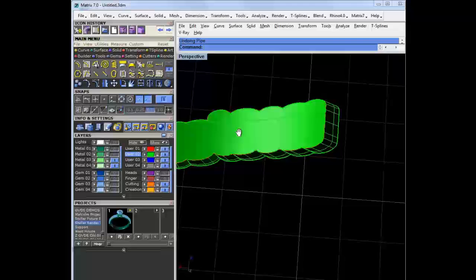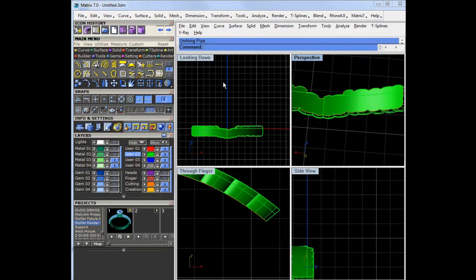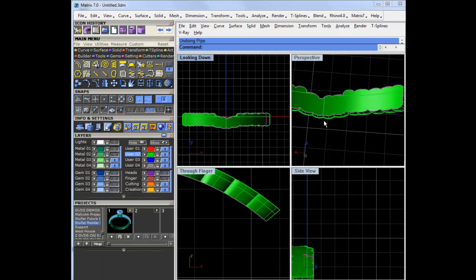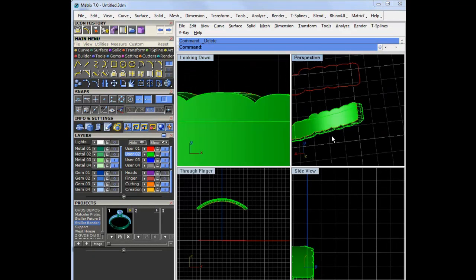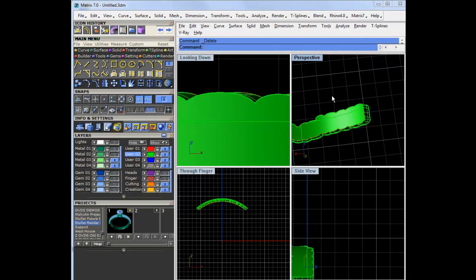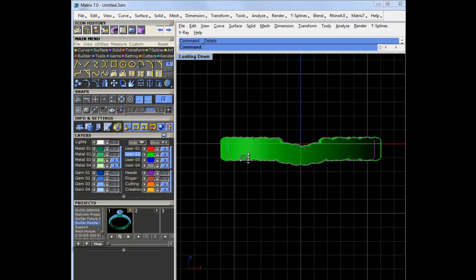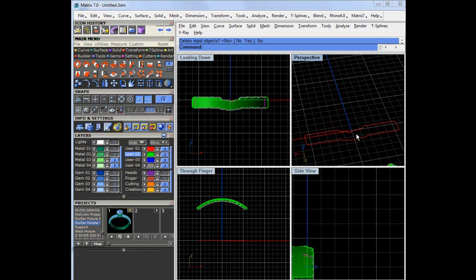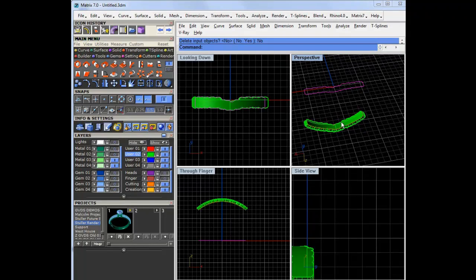And undo that. All right, so the next thing that we're going to do, let's get rid of this one too. So we take our duped edge and we rebuilt this. So now let's go over to the looking down. And we're going to smash this down to the construction plane. And so we go to transform, project to construction plane, delete input. No, we'll leave the old one. All right, so now what do we have? We have projected down to the construction plane, we have this curve.